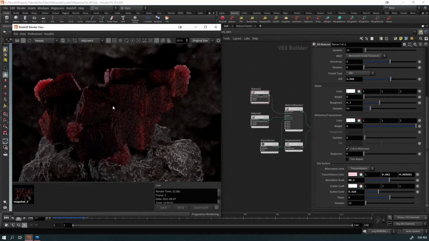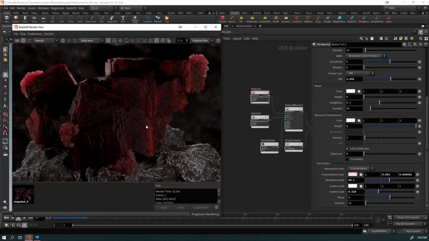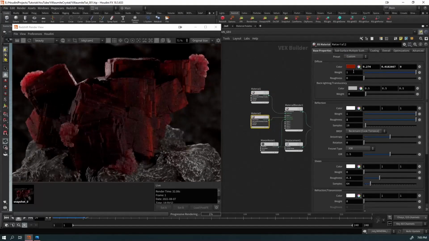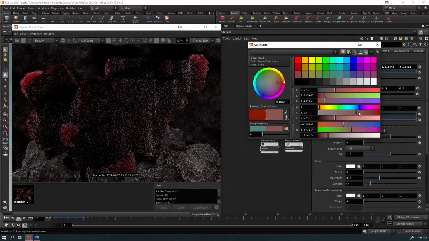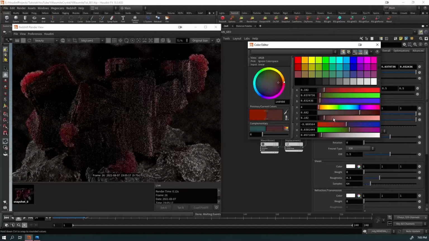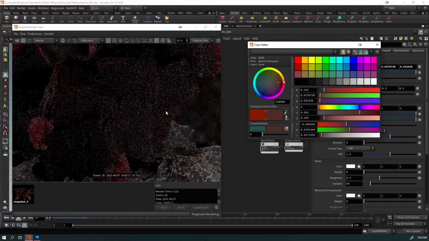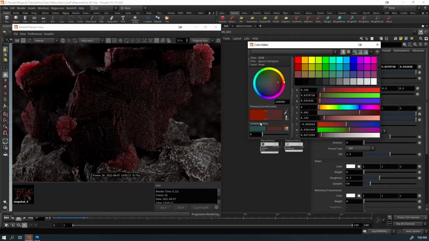Okay, yeah, it's actually starting to look much better. Let's go to this material. I'm gonna bring this value down to something like this. Looked a little weird. Yeah, it's starting to look much better.